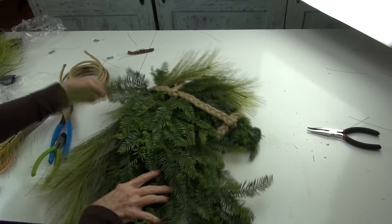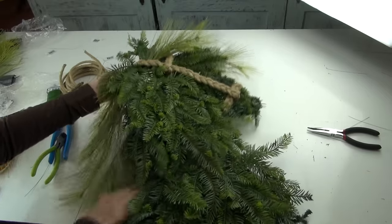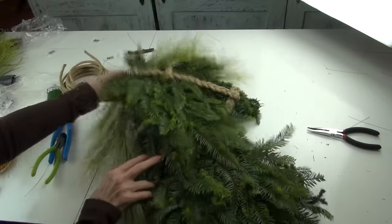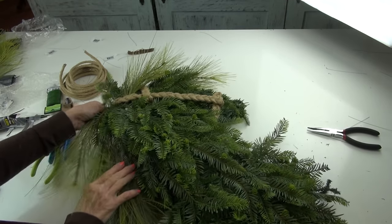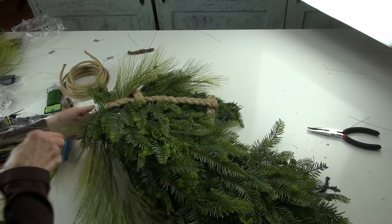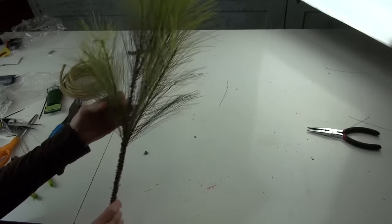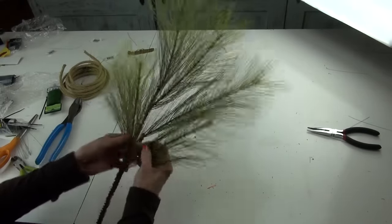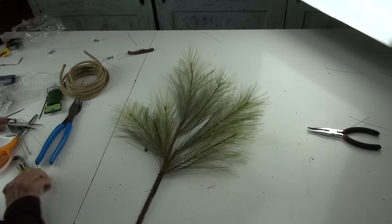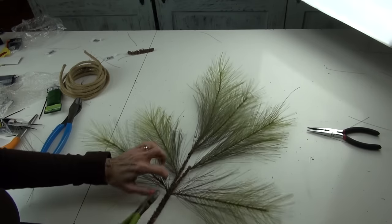Now next we're going to do, I've laid down 2 longer pieces and secured those with a zip tie, and now I'm going to go back in and fill in some shorter pieces. This third spray, I'm just going to go ahead and cut all these limbs off of it and just use them as individual limbs.